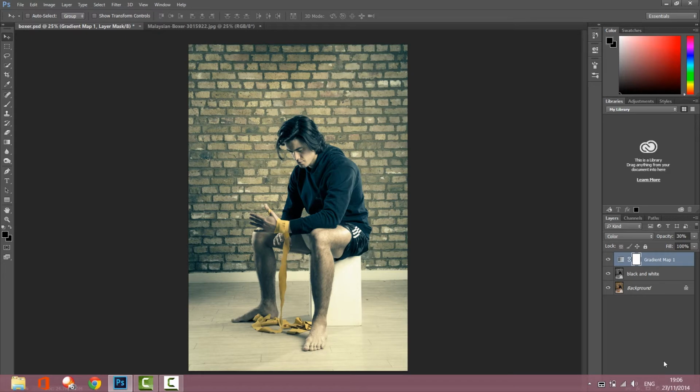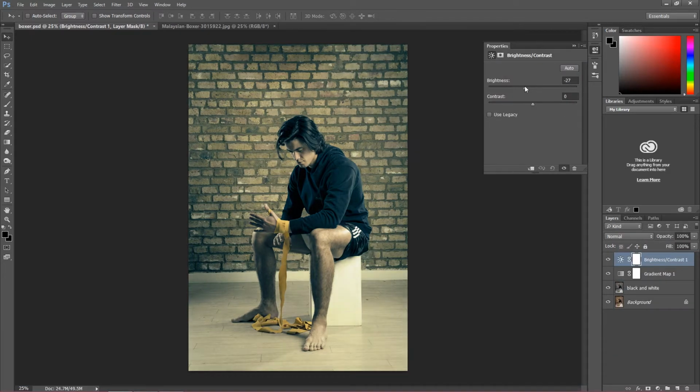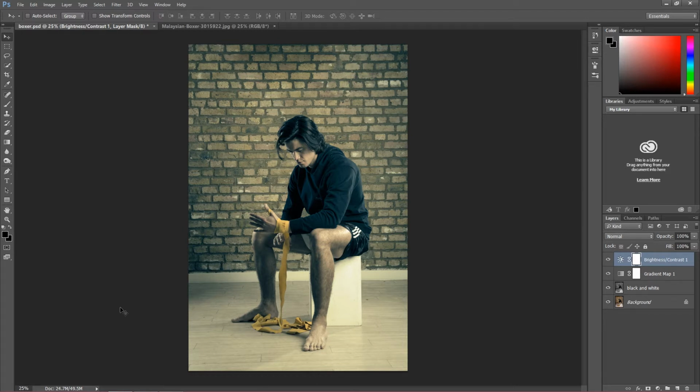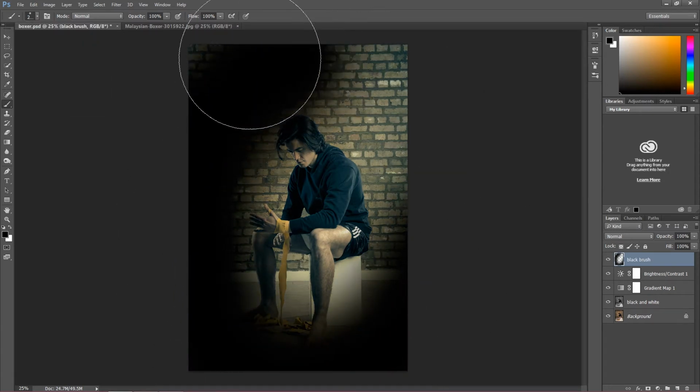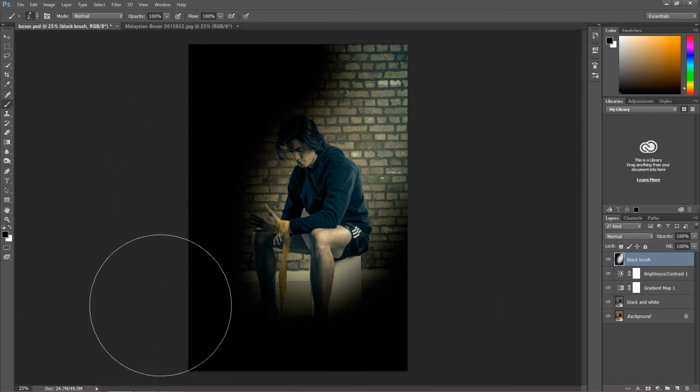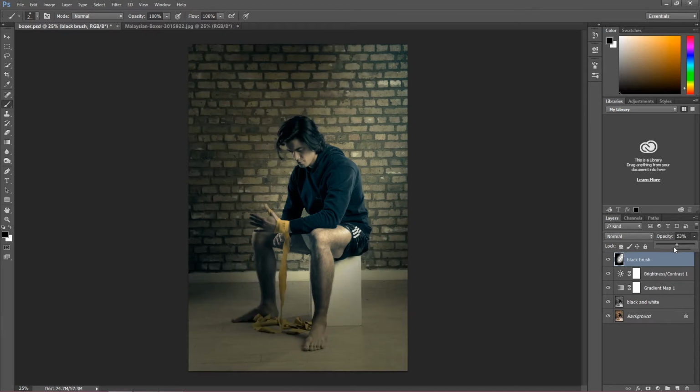Now I think this image is still too bright. I'd like to take down the brightness just a little bit, and around the area I'd like to paint with the color black to set the light coming from the right top corner down. I'm going to call this Soft brush, color black, and of course set the size quite big and paint around our model. And now just change the opacity down to maybe 40%.